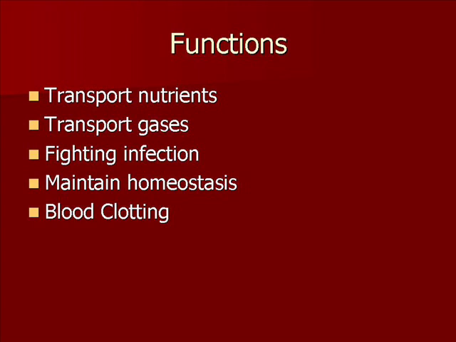The first one is transport nutrients. We've actually talked a little bit about this before, and we'll get into a little bit more detail when we get into the digestive system, which would be the major source of these nutrients that the circulatory system is transporting, excuse me. The circulatory system is also responsible for the transport of gases, of course oxygen to the cells of your body for proper functioning, and then carbon dioxide to your lungs to be expelled from your body. Alright, it's a waste byproduct produced by cells.